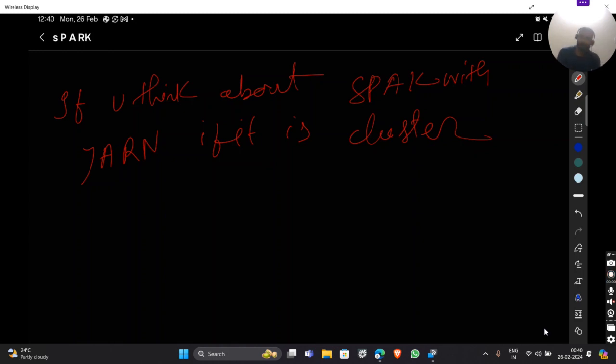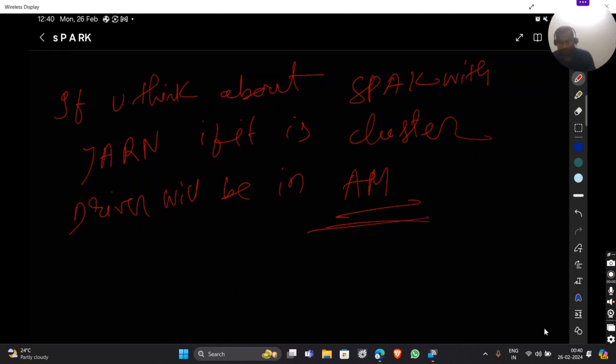If it is cluster mode, the driver will be in the application master, the AM, in a worker node. The application master will be inside the cluster in Spark on YARN, and the driver will be in the application master. This is one interview question.